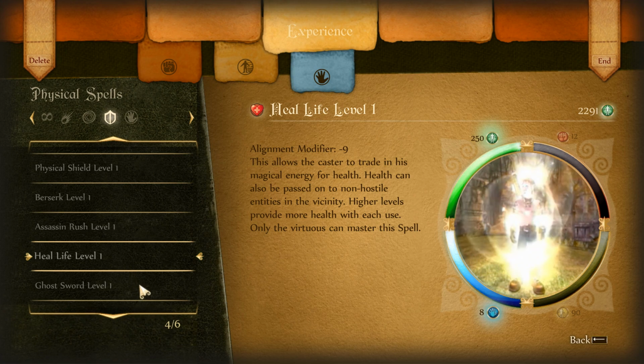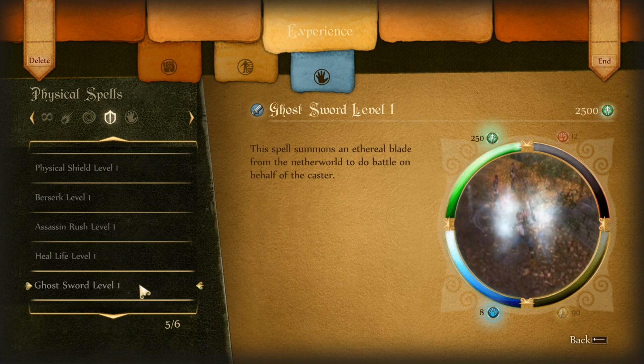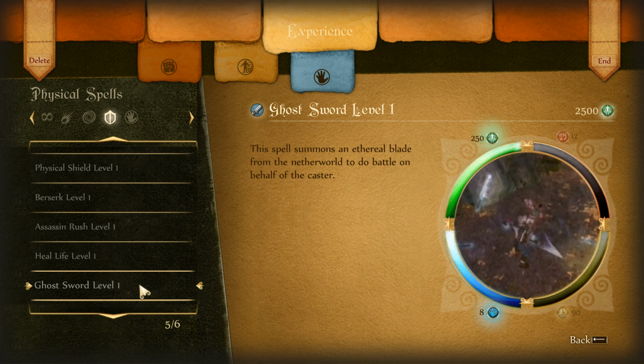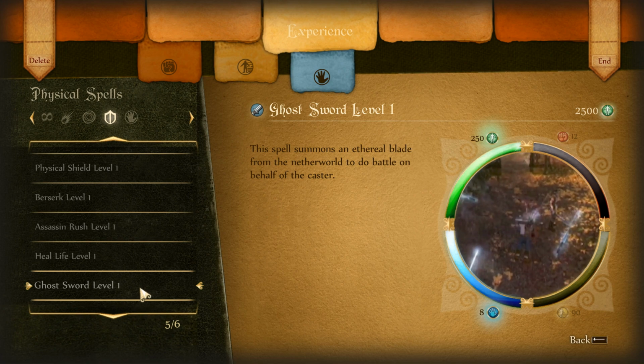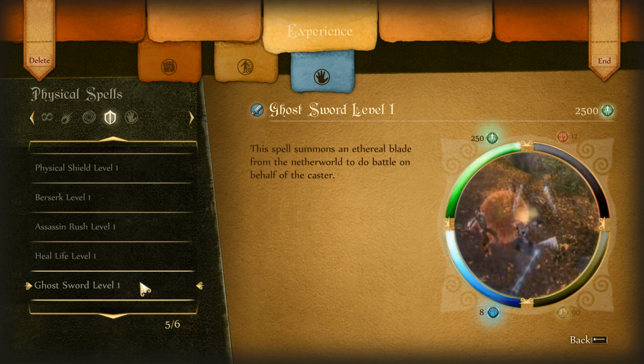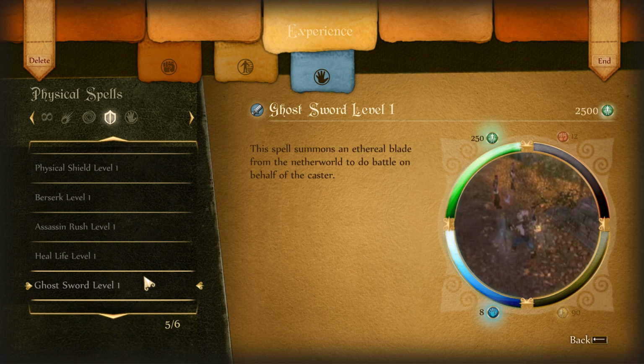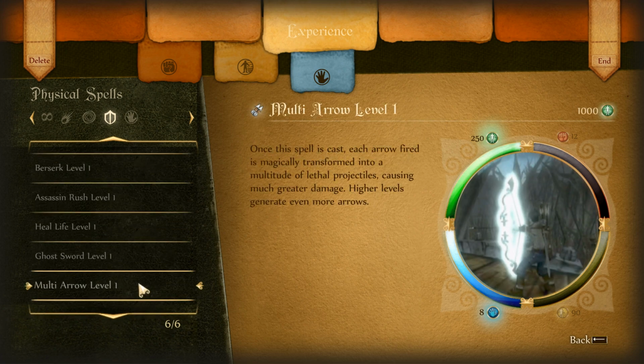Next up on the list is the Ghost Sword. Let me go ahead and click that. This summons a sword from the netherworld to do battle on behalf of the caster. Basically, it has swords to help you out. The more you invest into that, more swords will get summoned. Great to have if you're more into summoning combat and let them do all the dirty work for you.